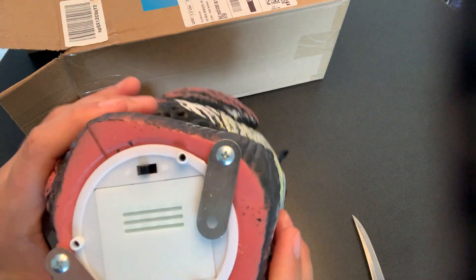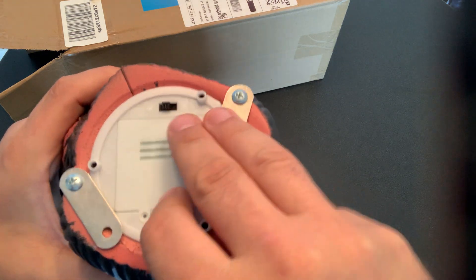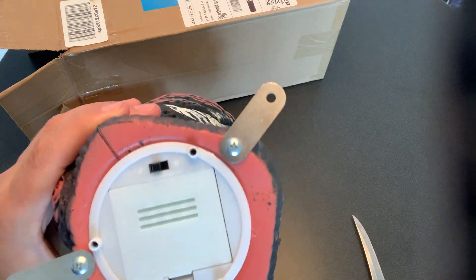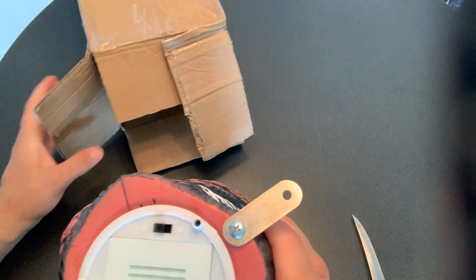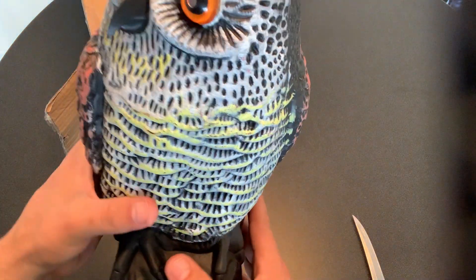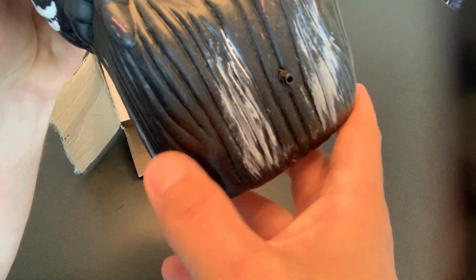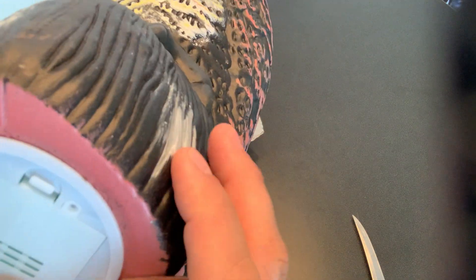There's a switch on the bottom, and since this is solar-powered it's interesting that there's also a battery compartment — the solar probably works to recharge those batteries. There are also two little feet where I would secure it to the ground with stakes. Nothing else in the box — it's completely empty, not even any directions, so I'll have to go online to figure that out. There doesn't seem to be a place to put sand inside, so I'll probably use tent stakes through the feet to fasten it in the lawn.